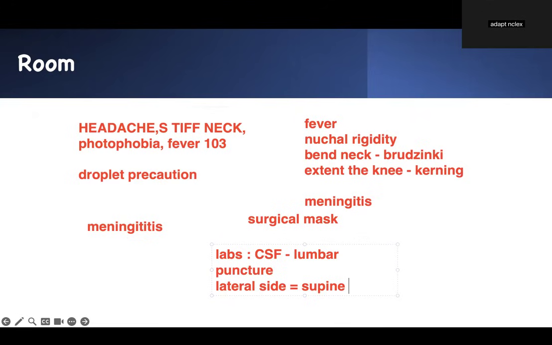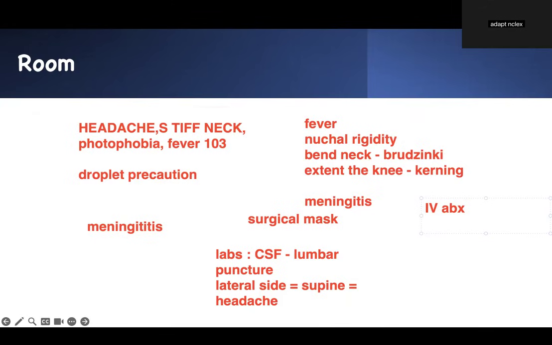What is the common side effect? Headache. I'm giving you content that is straightforward, and I want you to stop the video every time and write this little thing. This is all you need for meningitis. Of course, you need some coaching and everything, but this is little. Even if they give you a case study, what do you do? What is the expectation from the nurse? IV antibiotic.